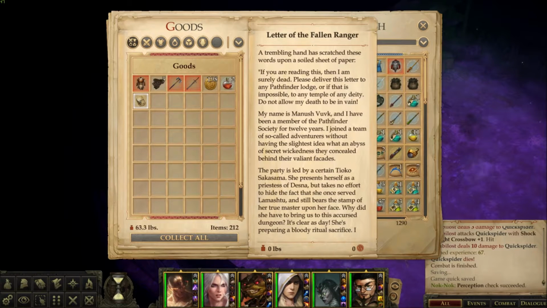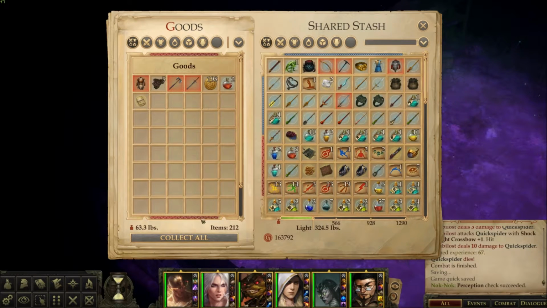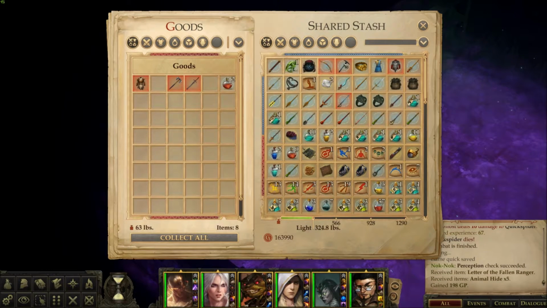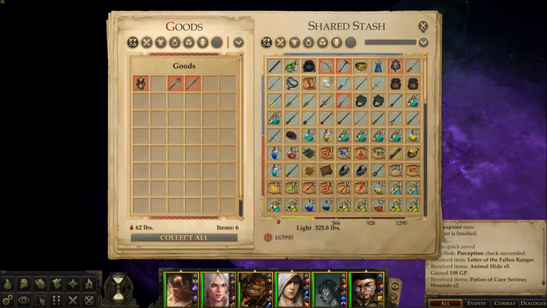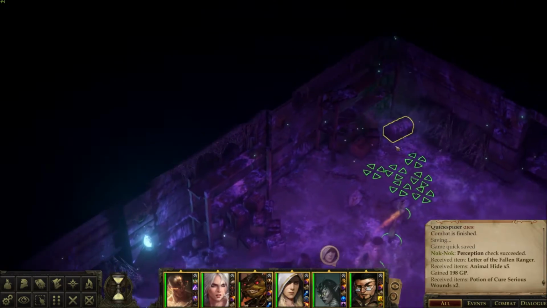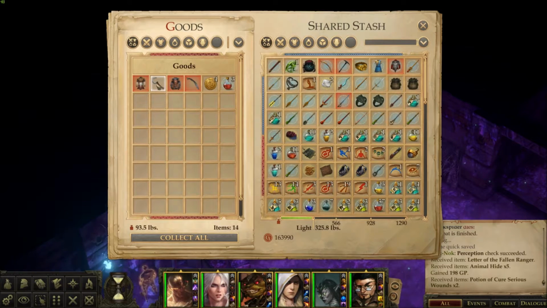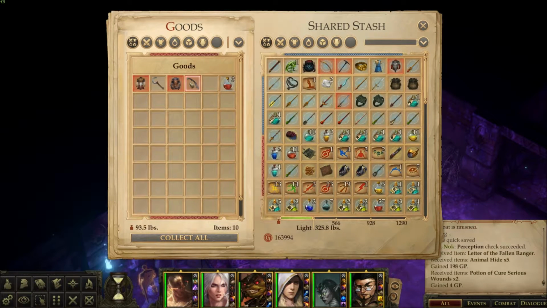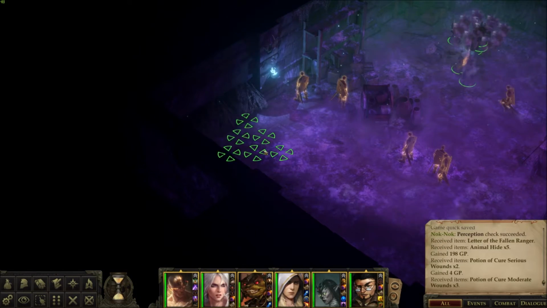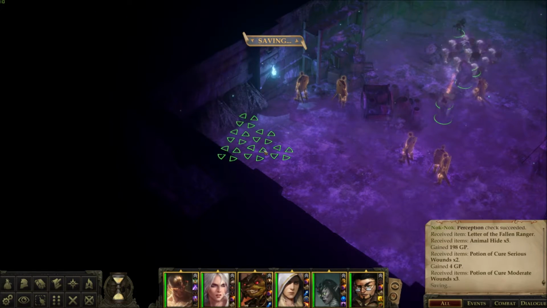Letter of the Fallen Ranger. Now, that's the last piece of stuff we need before talking to the guy. Now, all this other stuff is just straight up sell material, probably. But I'll take the stuff that I can take for the time being. Check over here, of course, still. There's something in the corner. Don't want to miss out on free loot. Okay. And again, we'll take all that other stuff as we leave. I'm not worried about it.